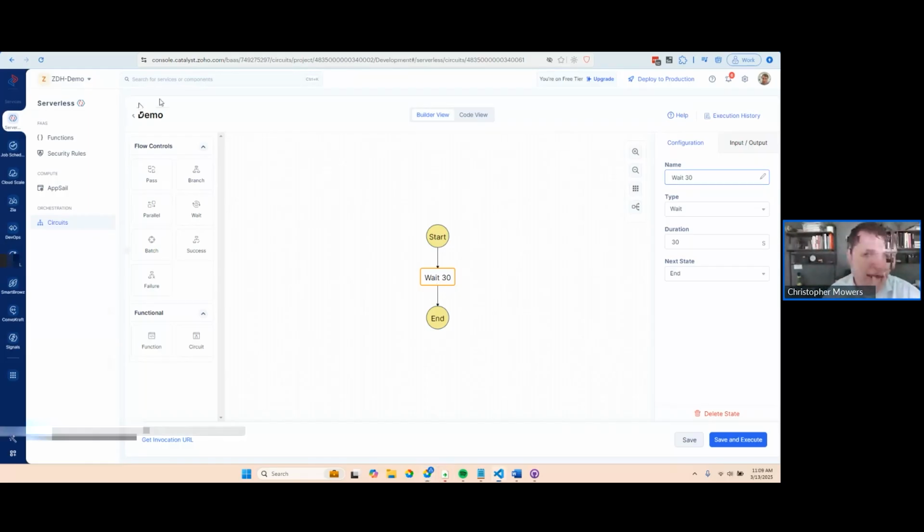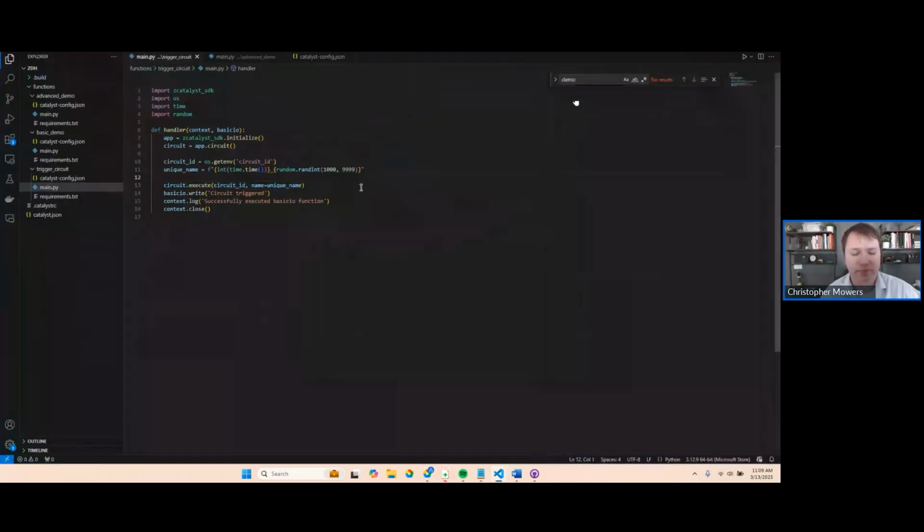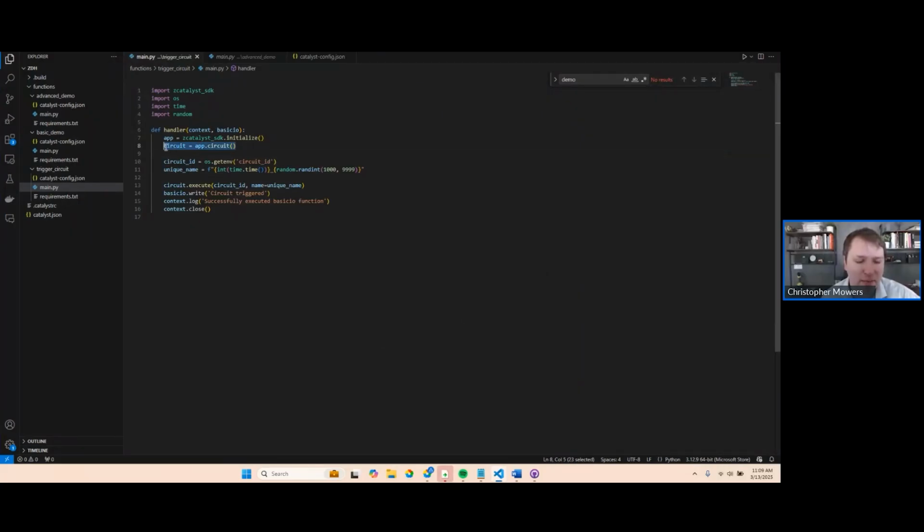And so what I can do is, I'll just show you this here. This is, again, very simple. We're getting the SDK, and then we launch this circuit. And I have the circuit ID in an environment variable. I'll show you what that looks like in a minute. But all this code does, this basic function, is invoke the circuit and then return. But this is actually really key for asynchronous output, because I'll show you.